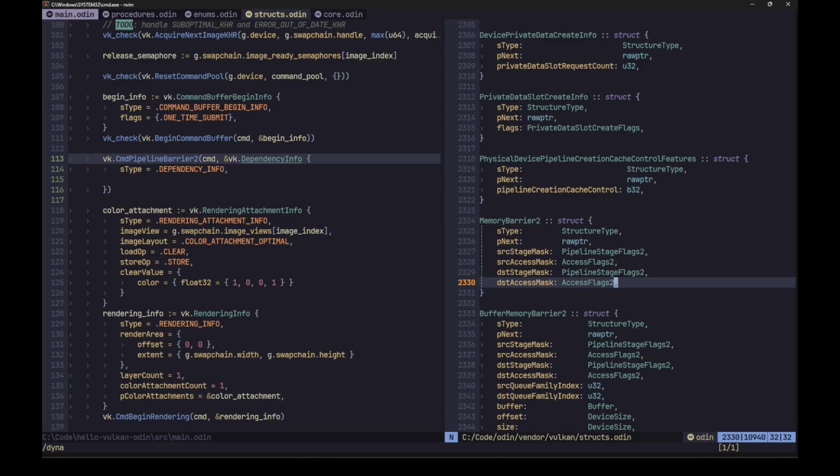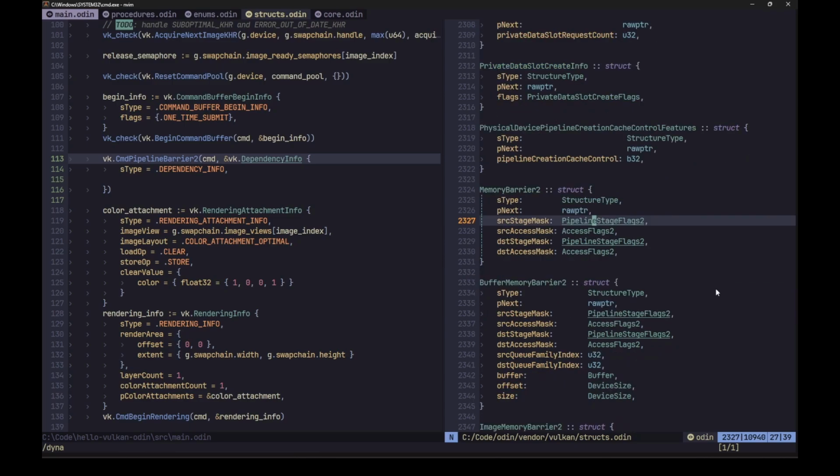Like, imagine you have a compute shader that writes data into some storage buffer, and then you have a fragment shader that reads from it. You definitely want writes in the compute stage to be done before reads in the fragment shader stage. But everything else, you don't really care, right? So you specify this precisely. So the GPU knows it can, for example, already run your vertex shader in parallel with your compute shader, because you'll only need the data later in the fragment shader.